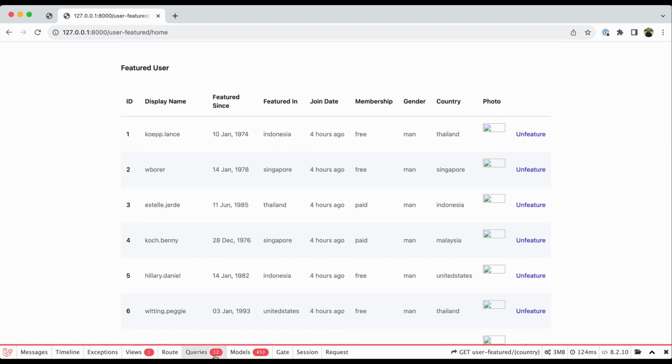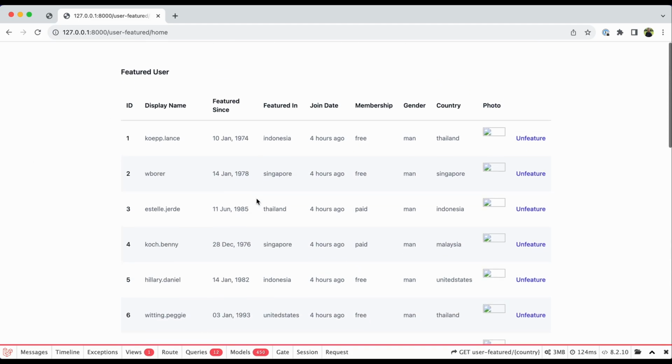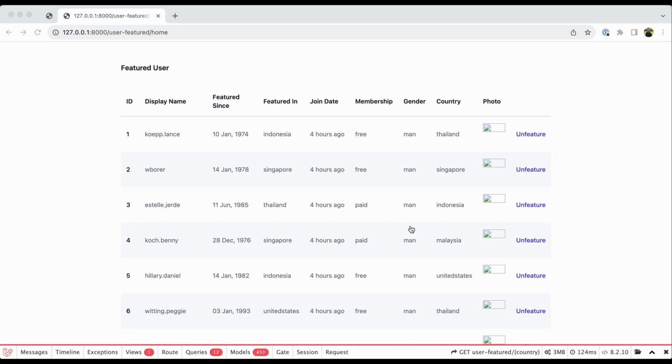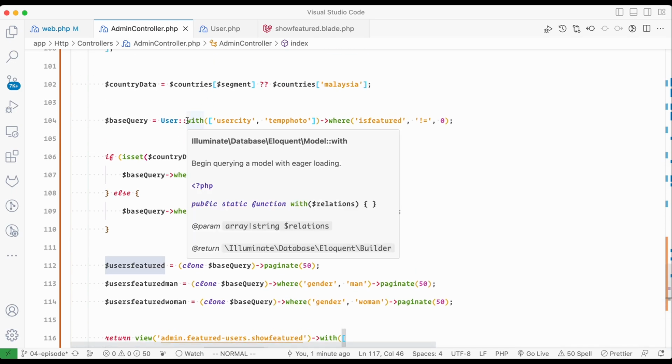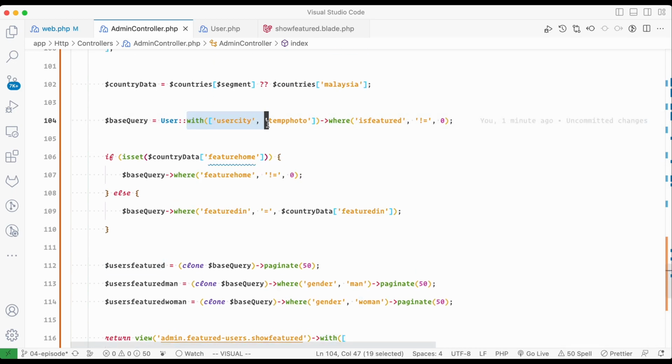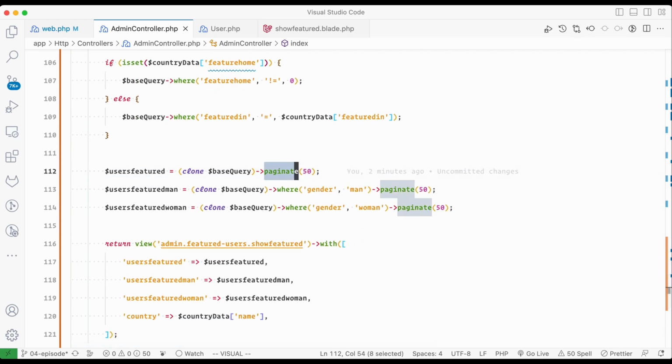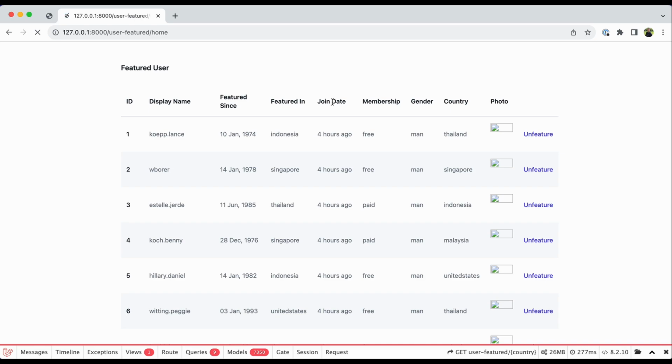Now this means that even paginated data is not actually helping us so much, right? So what else can we do? I can think of, maybe instead of using eager loading, we can do some sort of lazy loading. And I want to put it back to get. I want to see how much we can improve instead of paginated data. Now, 9 queries, 7,350 model hydration, 26 megabytes and 277 milliseconds to load everything.